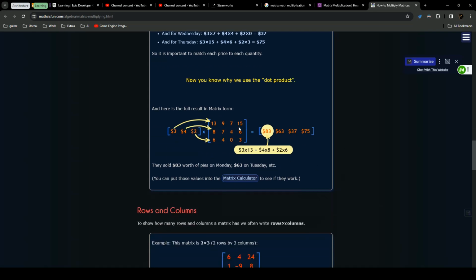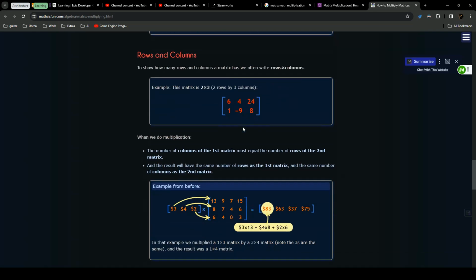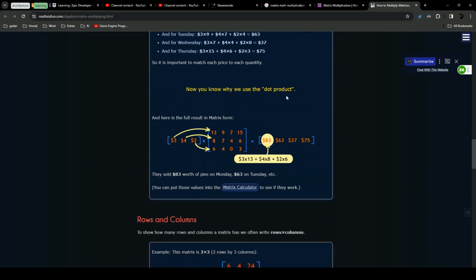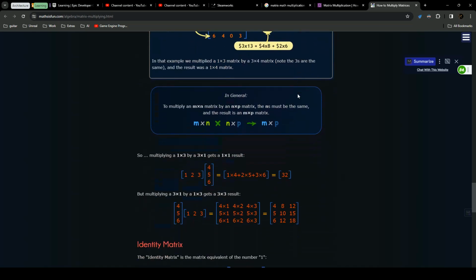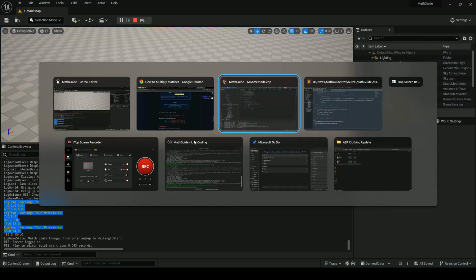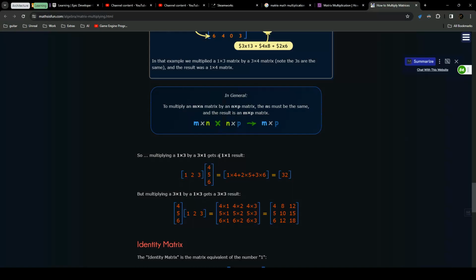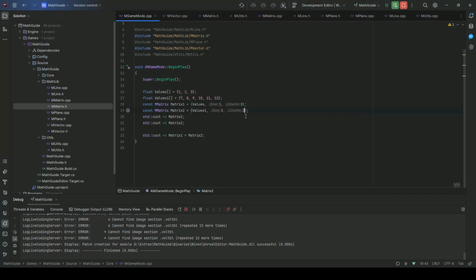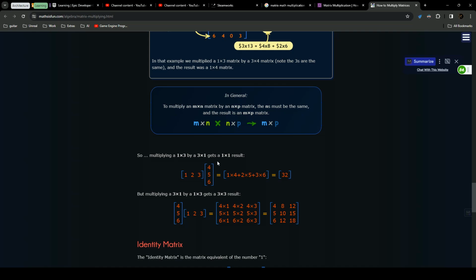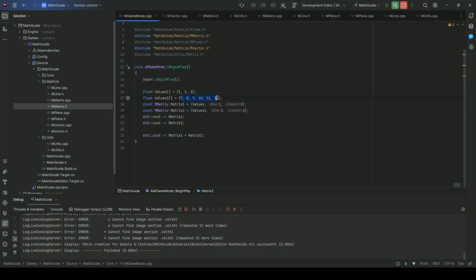Let's have the second example also, which they have given in the website. Okay, so it's quite big actually. Okay, so let's have an example of this one because this is quite unique. So 1, 2, 3 is the row, so 1 cross 3, and the second one is 3 cross 1, and the values are 4, 5, 6.